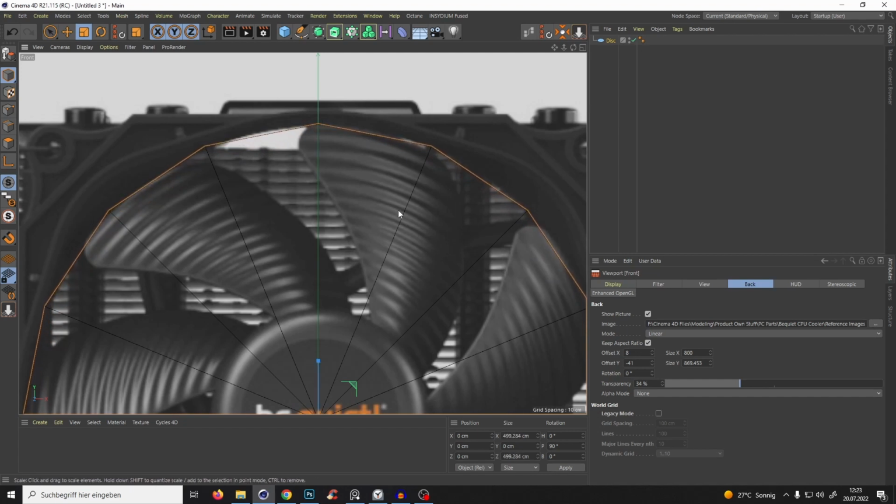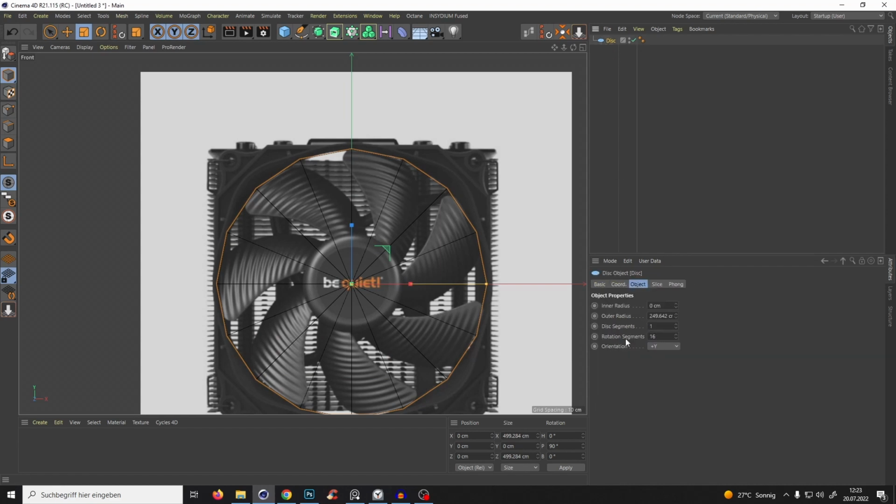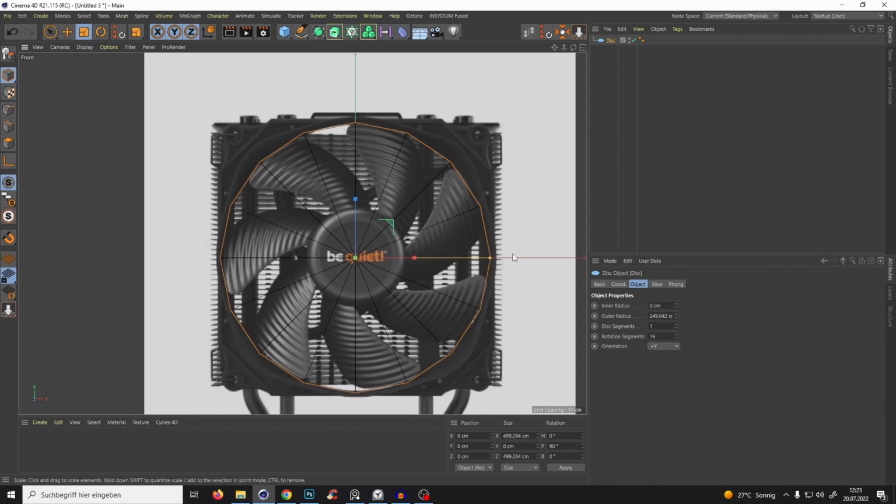So we make something like that. Also, I know it already, but you have just to try it. But rotation segments is 16. That's perfect, because first of all, we will create all these details only on one quarter of the disk, because we will just symmetry it over it.